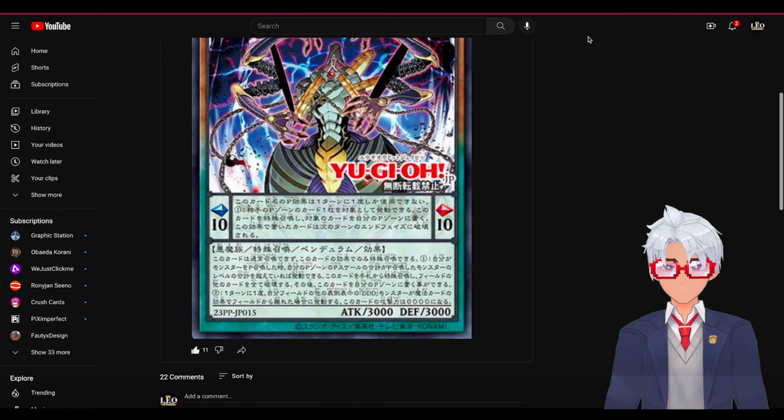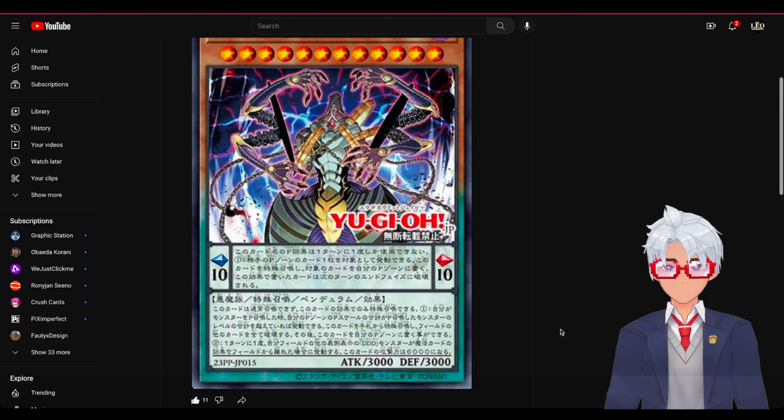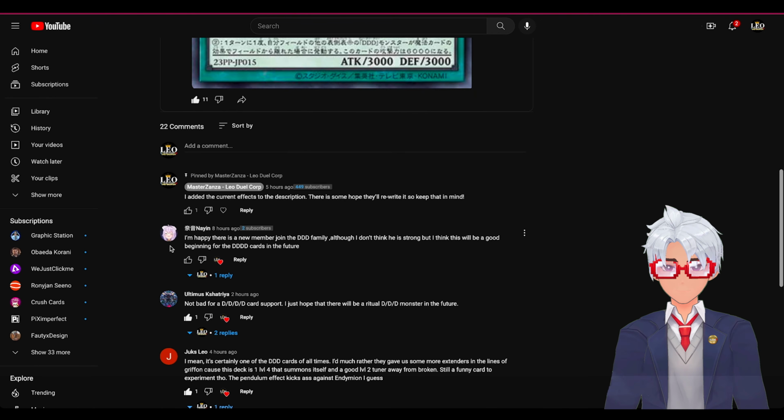So going over to the YouTube channel, we actually had a few of you guys submit comments, which I kind of want to read right now. I'm happy there's a new member to join the DDD family, although I don't think he is strong. I don't think this would be a good beginning for DDDD cards in the future. I agree. Naming the card DDDD gives us a potential new sub-archetype in the deck. I mean, we have DD and then DDD. Now we have quadruple D, which I hate that the dub actually says triple D. That is why you don't watch the dub for these shows.